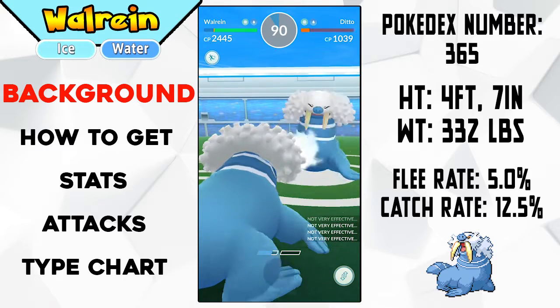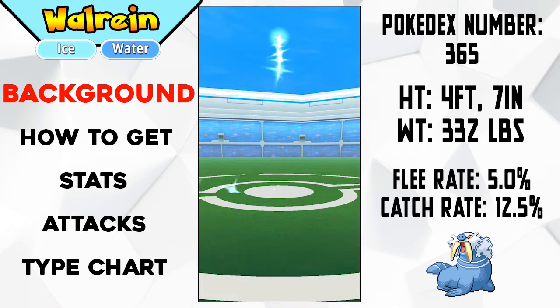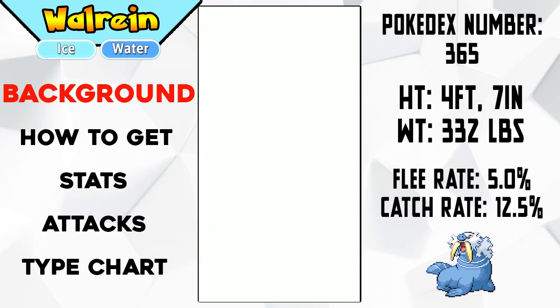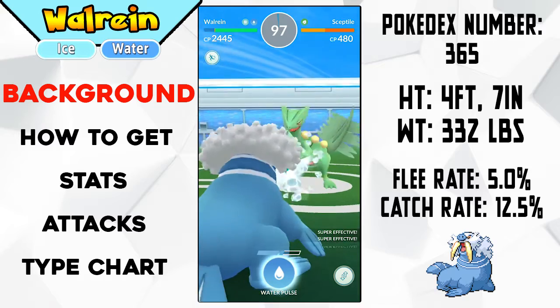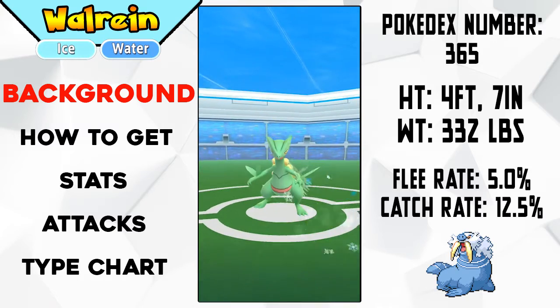Walrein's based off of a walrus, that goofy little blubbery animal. Pokedex number 6, scratch that, 365. First debuted in the Pokemon Ruby and Sapphire games. Height 4'7", weight 332 pounds.